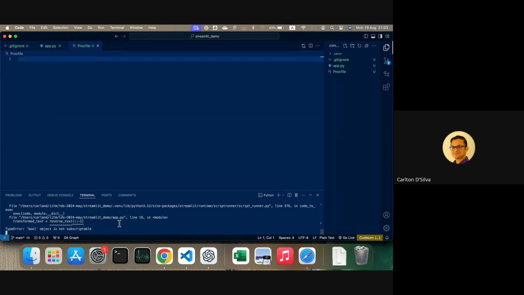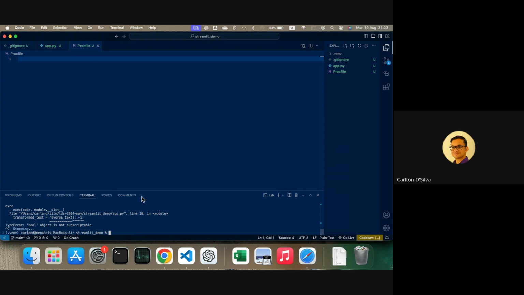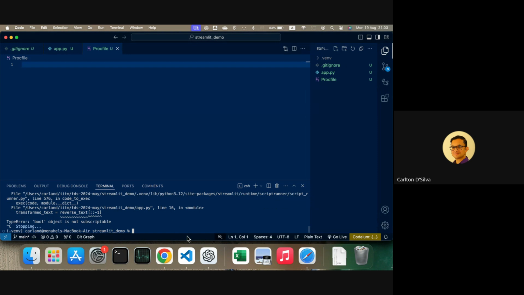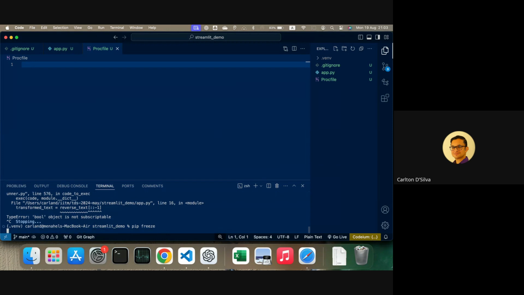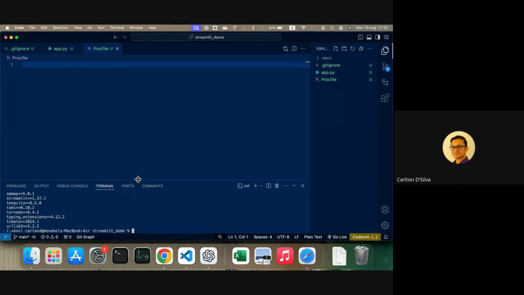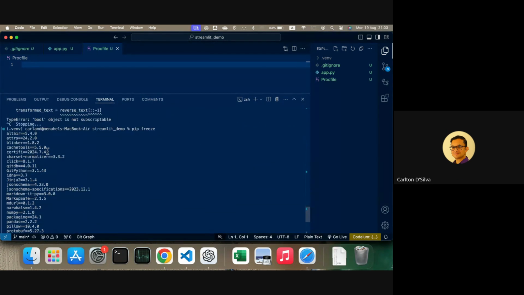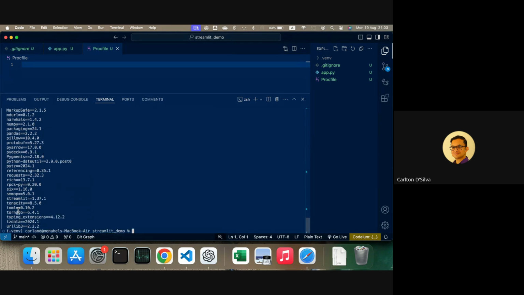That's what we need. The best way to do that, by the way, my Streamlit application is still running, so I'm going to press Control C and stop it. Zoom in here. The best way to create a requirements file is to do pip freeze. If you look at pip freeze, I'll just type in pip freeze for now, and you'll see that a whole list of dependencies are shown. These are all the libraries and dependencies that are required for an application to run. When we installed Streamlit, it installed all these things. Interesting to see, it has Jinja and all in there, so clearly it must be using Jinja in the background.